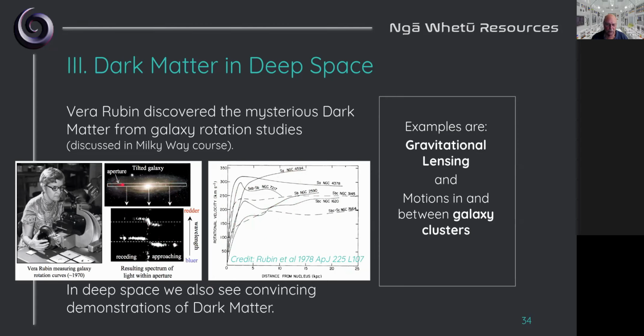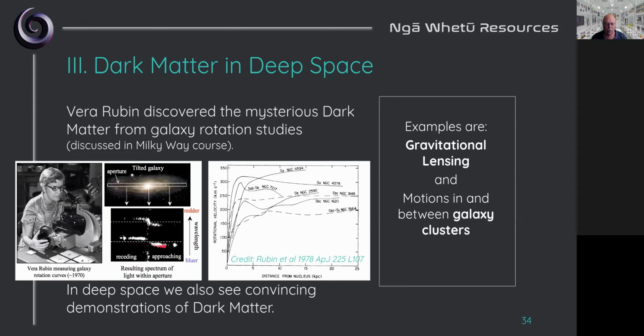In the field of view, you set up a slice, an aperture, in this case across an entire galaxy, and then you feed the various parts of this slice into a spectrograph. You see the shift of the spectral lines, and here you can see very systematically that this galaxy is rotating, because in one part it's redshifted, meaning that this part of the galaxy is moving away from us, and this part is blueshifted, meaning that this part is coming towards us. So this is how she measures rotation.